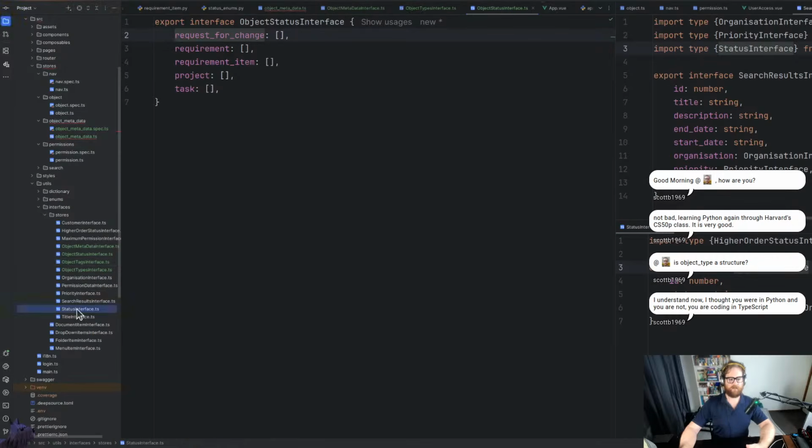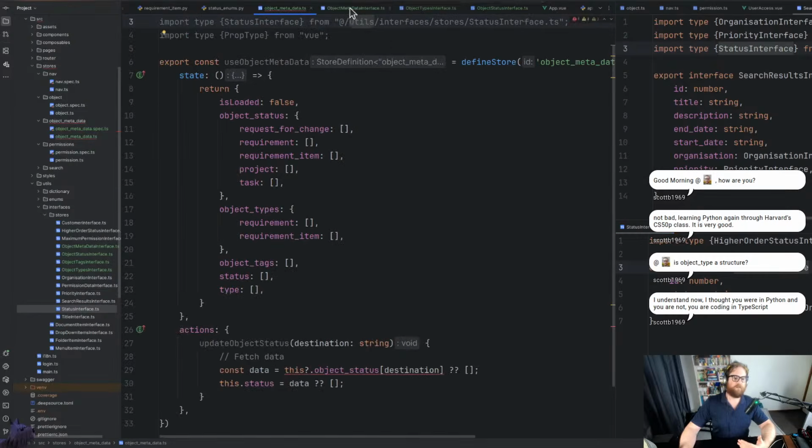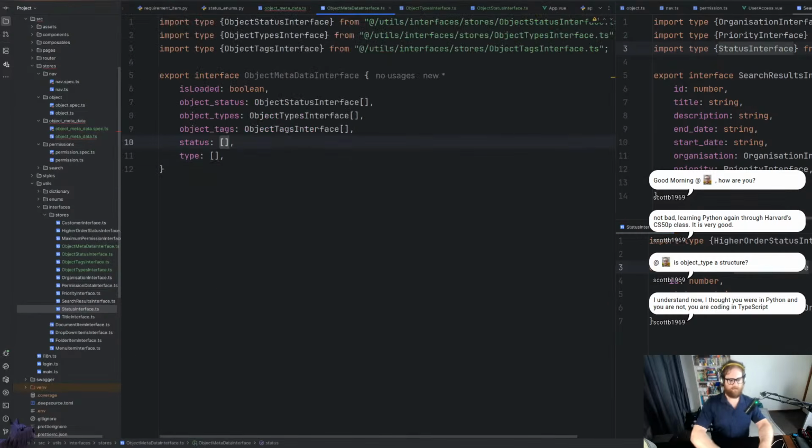So in this case, we'll have a status interface, which, if we go to here, will be the status interface, like that, which is at the lower level.